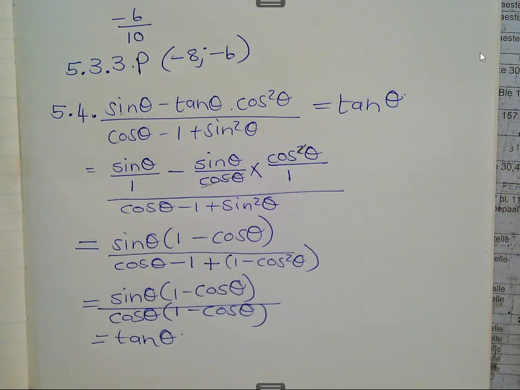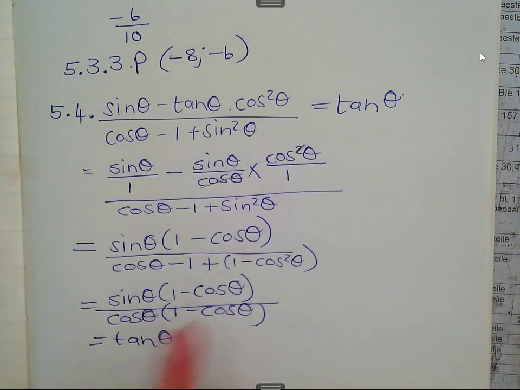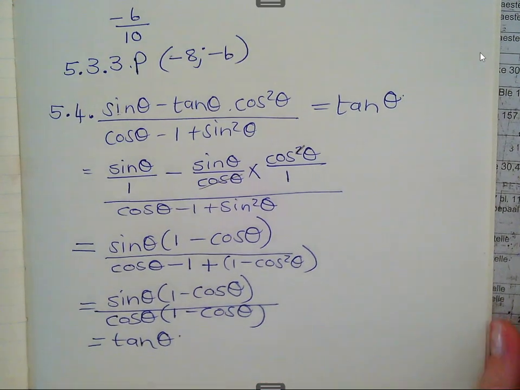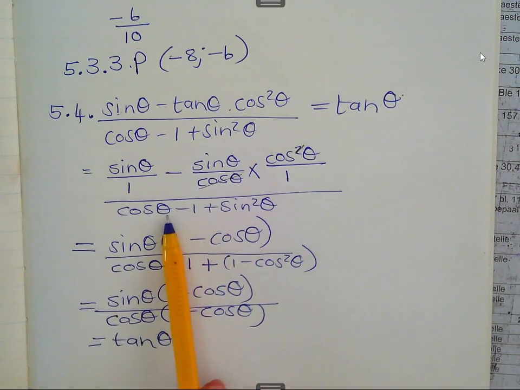This is where I got stuck. I got the top to be fine, but then I said cos, and I took out the negative to make it 1. That's fine, but then you must still end up having cos theta plus cos squared theta. Because you see there's already a negative. So if you take out a negative, it's going to have to become positive.